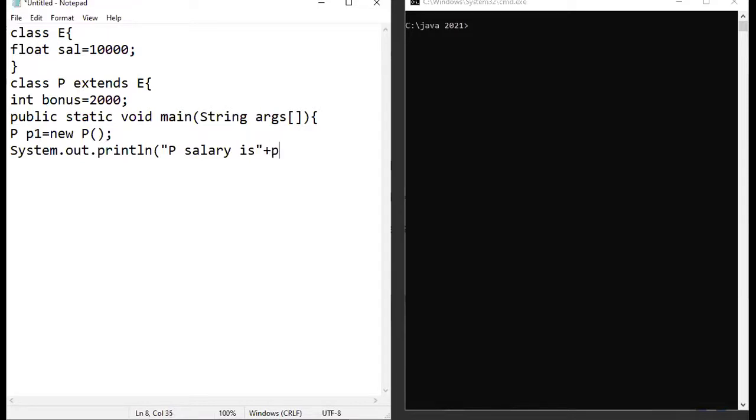What is my object name? p1 dot, and how we defined that field, with the word salary, so we use sal. Again System.out.println, and again I can write "bonus is", and here we use p1 dot bonus part.